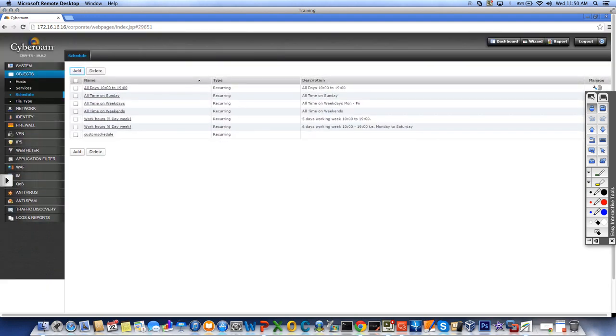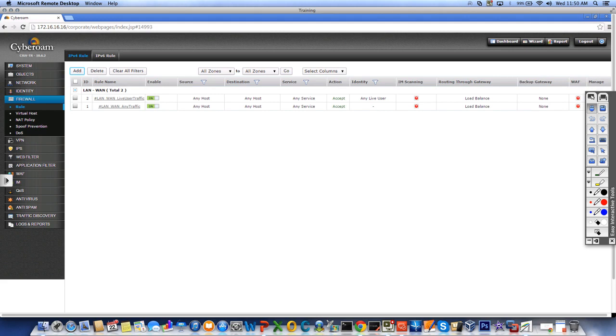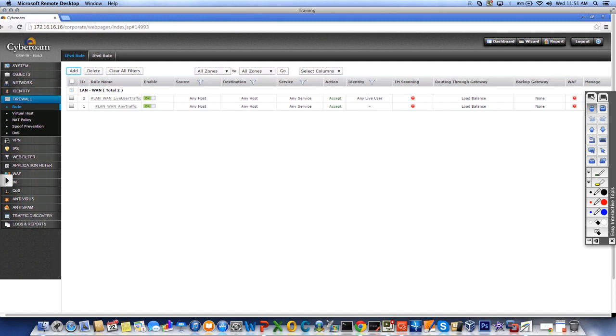Alright, so I've got my custom schedule. It says recurring and it's valid on Friday, every Friday, lunch hours during 1 to 2 o'clock in the afternoon. Now I'll go to firewall rule. And here I can add a new firewall rule. In real world scenarios, ideally we should be creating a real firewall rule where you have to apply the schedule. Alright, so I've created the schedule.